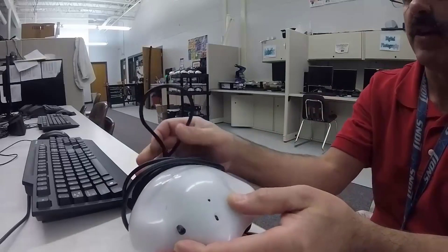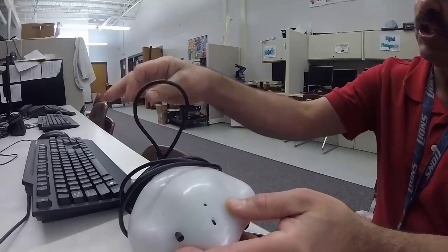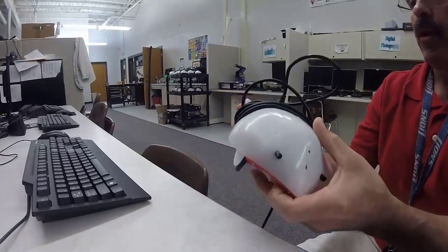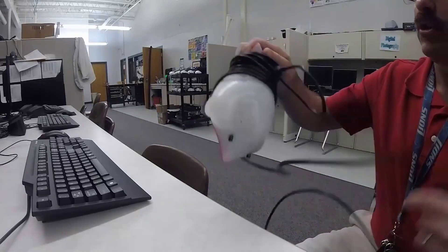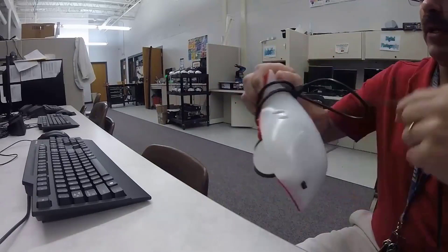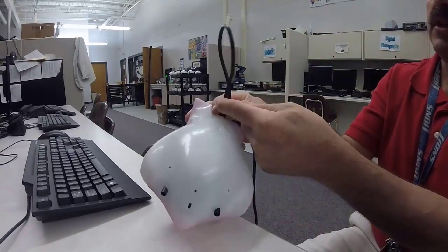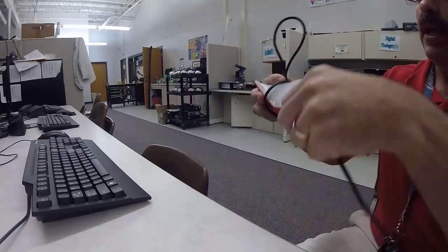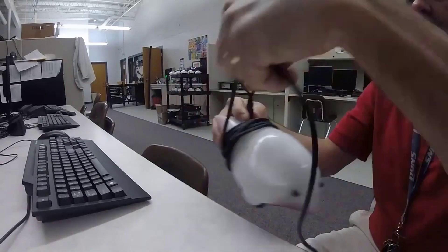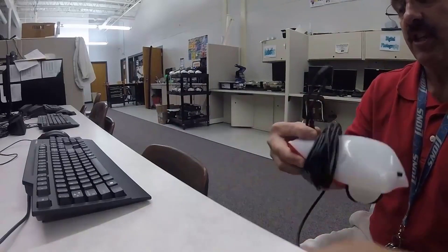This is a Finch robot, and in a moment you're going to go get yours. When you bring it to me, you need to show me that it has a straight-up tail, which protects our USB cord. When it's time for you to quit today, I want you to hold it like this. I've got my hand around the back end — just grip it, and I want you to hold and pinch that tail so that it's tall. I don't want that bent. Wind the cord up so that the tail stays like that, all the way up. That's how a Finch has to be returned.